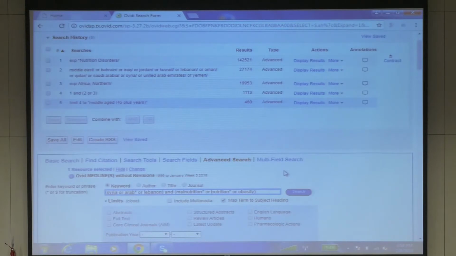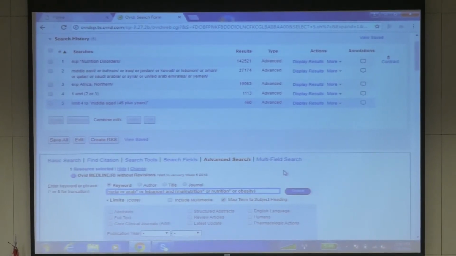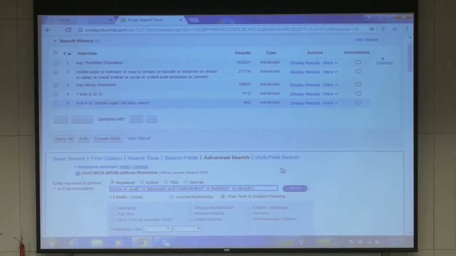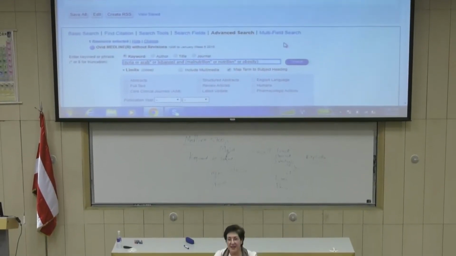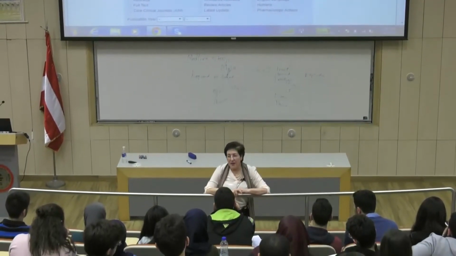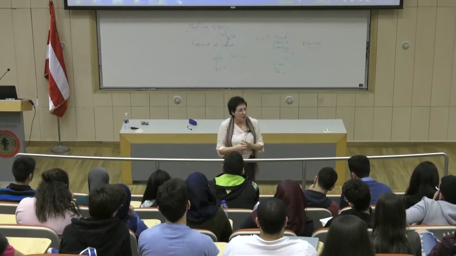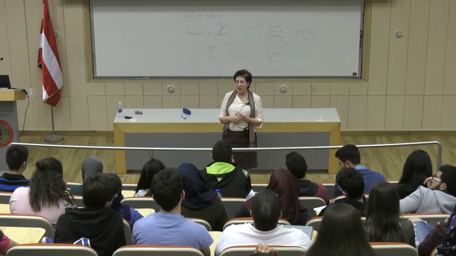And remember that MEDLINE is only 5,700 international journals. So if you don't find, maybe in another database you will find. And we have a large number of databases that you can search. But the most important one is MEDLINE. In a medical library, the most important one is MEDLINE. Now, so far in MEDLINE, I have covered probably 15% of the information. But it is the base that will give you knowledge about doing many searches in a good way.